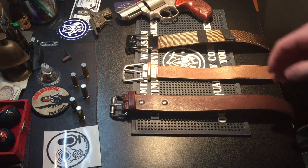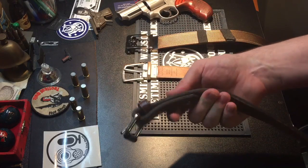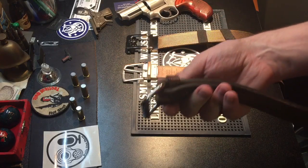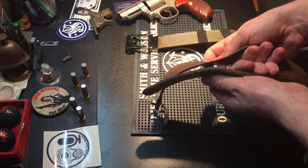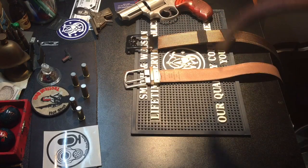Then you get to better. This is a leather gun belt. Now this is not reinforced, but this is a local made, Amish made belt. And this is a good sturdy belt. As you can see, I can show for comparison, the leather is much thicker. 2 to 3 times thicker than the Walmart belt.